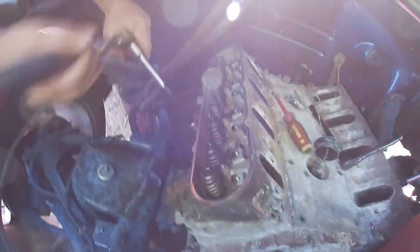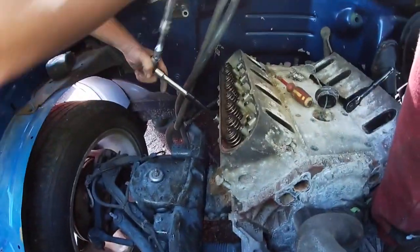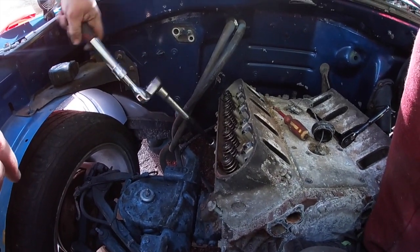So far the head's very clean inside. There's not much wear on the springs or anything like that. I like to see what the pistons look like, to be honest. That's what we're waiting for. So that's what I want to see.